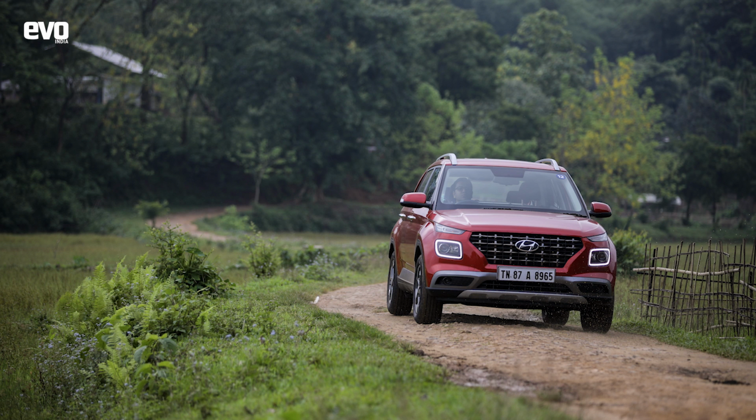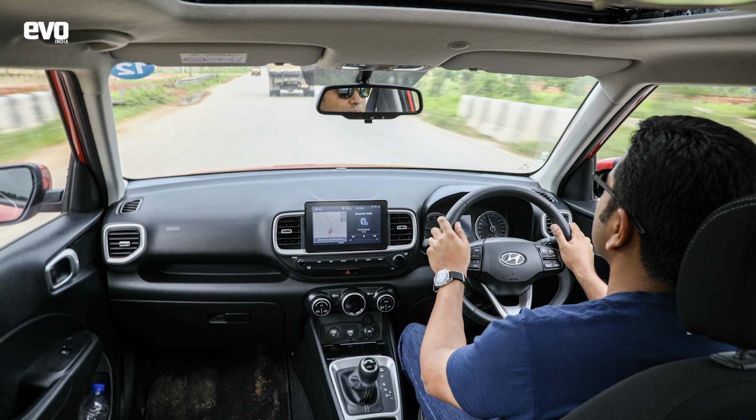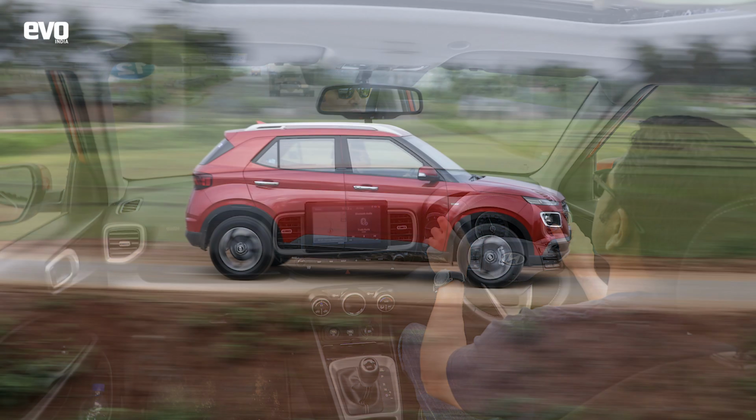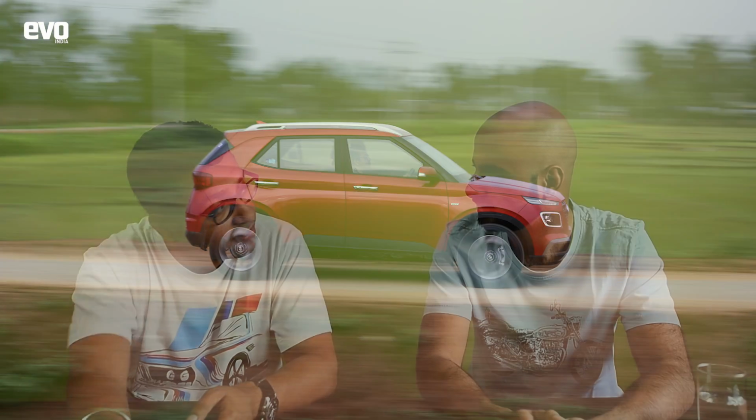Now, for the enthusiast part of it, the turbo petrol, it's got good power. The DCT gearbox, twin clutch automatic gearbox, very good. It's not as good as the 1.2 TSI DSG combo in the Polo, but remember, the Polo's got 200 cc more. The Polo will not continue with this engine after BS6 emissions come in. They will have a 1 liter engine to meet those emission norms. As of now, the Polo is quicker, but the Venue is not that far off.